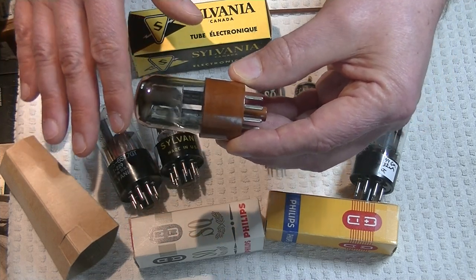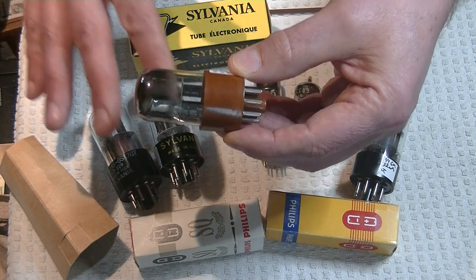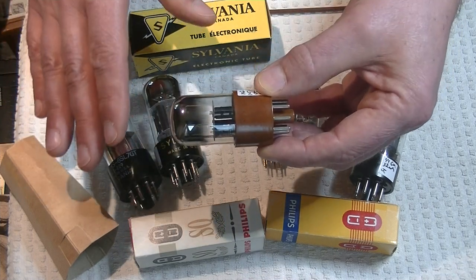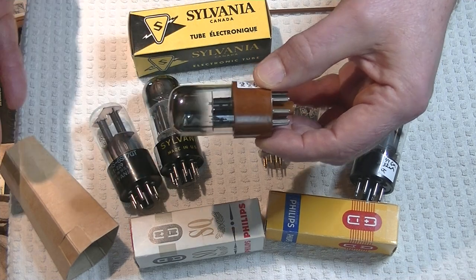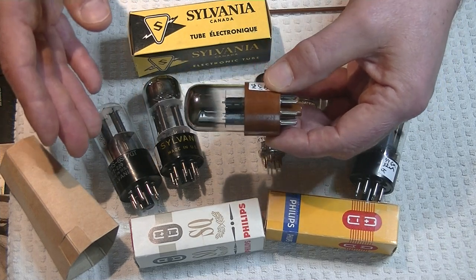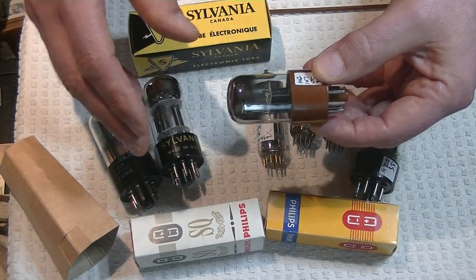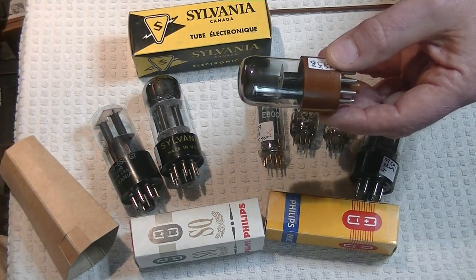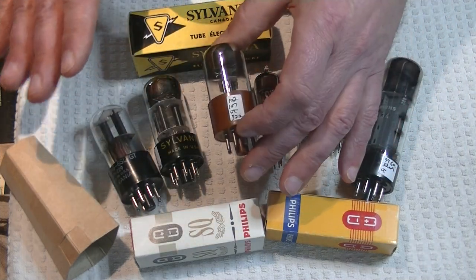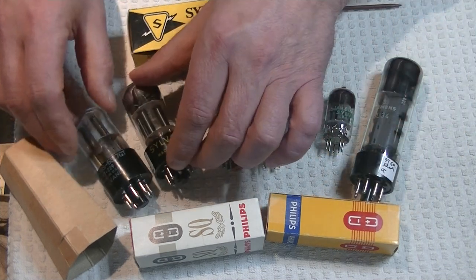If you have a higher testing tube — higher gain, higher GM (mutual conductance) — say 20% more, the noise floor automatically goes up 20%. That's just how it works; it's very linear. But your volume knob doesn't go up as much as it used to. If you're trying to compare your noise floor from tube to tube, you have to set your base volume at the right level. A number of these came into the store as well. Any of these Sylvania tubes — the 6SL7, the 6SN7 — they're high-demand tubes. They just keep selling, and people love the Sylvania sound.